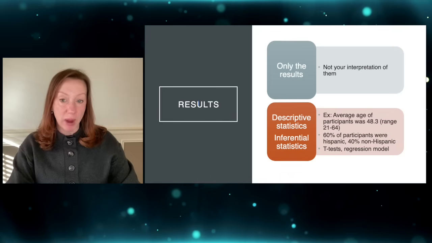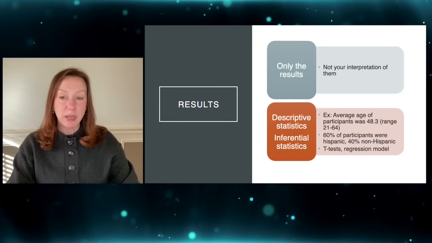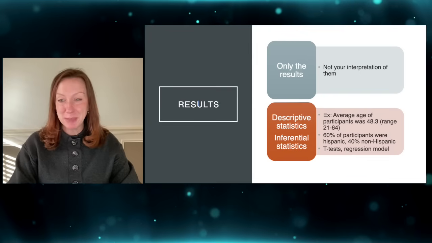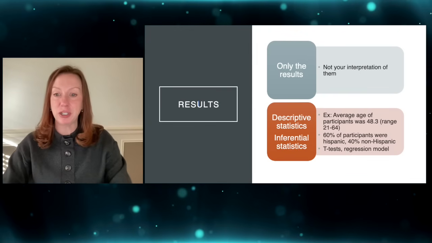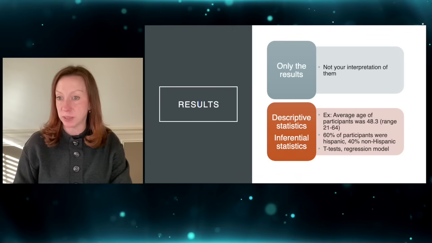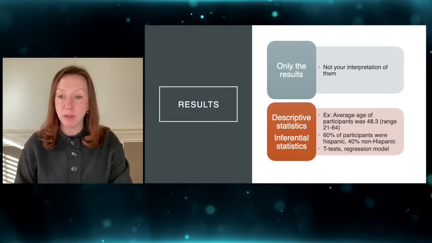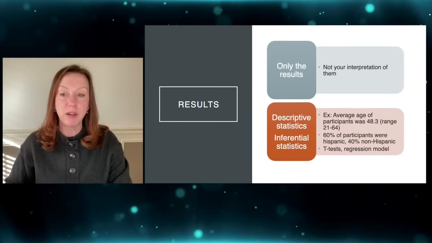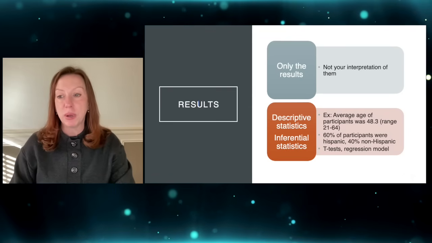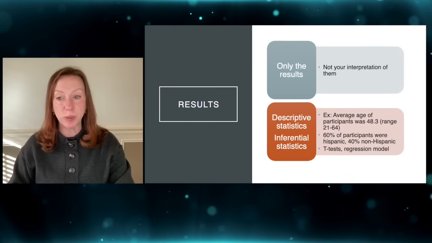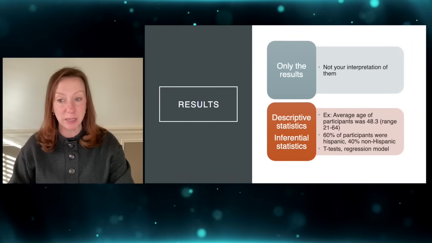The next component of your abstract is the results. It is important to list only the results. While this may seem like a simple statement, it's very easy to start moving beyond results and saying what you think these results mean. But again, be very careful to only list your results and hold on to what those mean for the next section. So again, the results are simply that. They are not an interpretation of what those results mean.